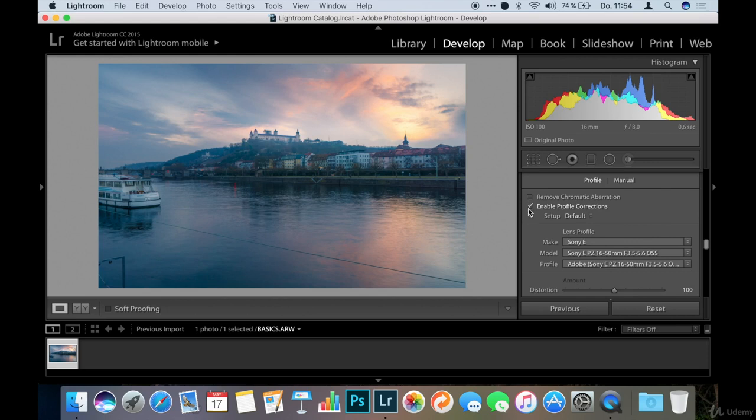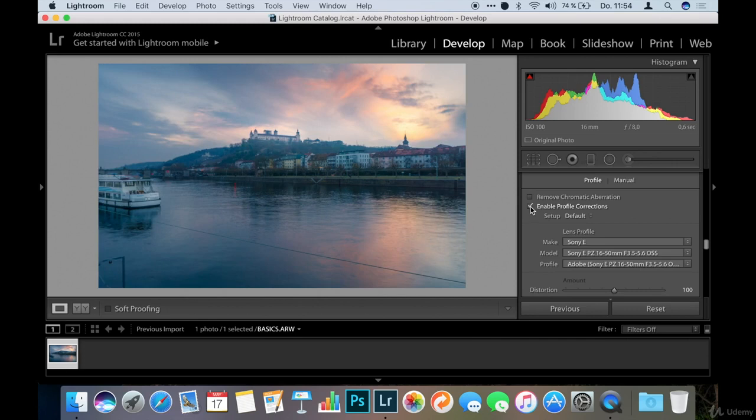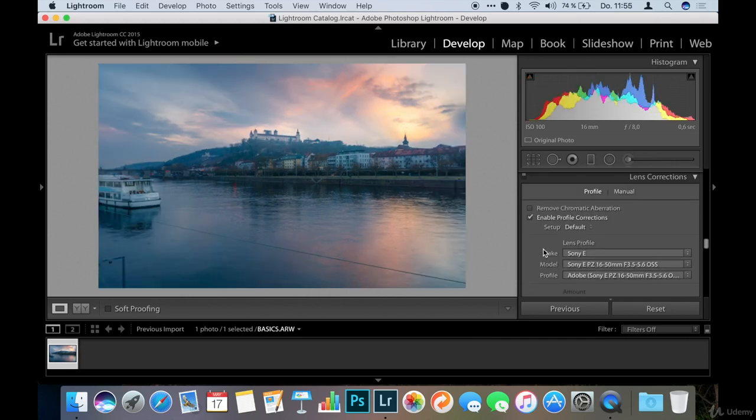This is enabled when you open an image. So if I turn it off, you see what happens here. The kit lens of the Sony a6000 has a bit of distortion and vignetting. You can see this. And Lightroom has many profiles imported already, and you can just enable the profile correction, but this should be enabled automatically, so you don't have to do anything.